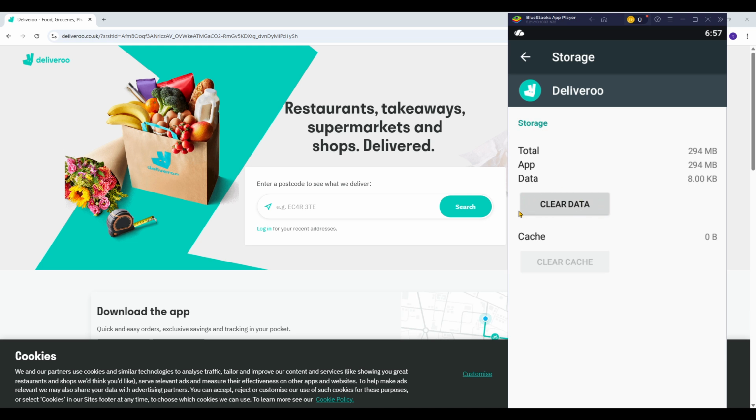If you're still blocked, return to the same storage screen and choose Clear Data. This performs a deeper reset by removing saved app data and preferences that may have become corrupted. Clearing data will sign you out and reset in-app settings, but it does not delete your Deliveroo account itself. Make sure you remember your login details before you proceed. Once cleared, launch Deliveroo and sign in fresh.